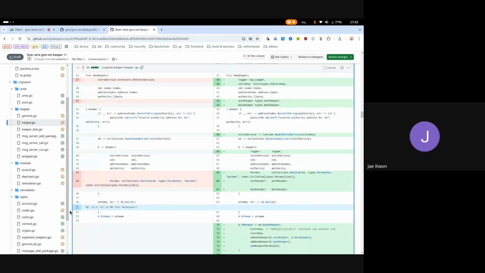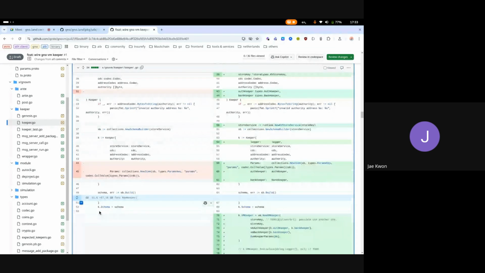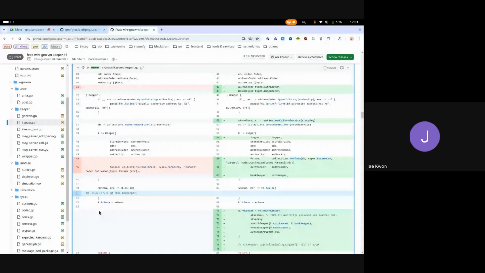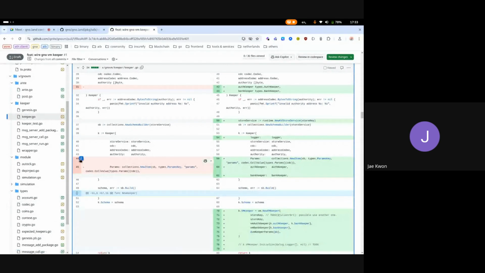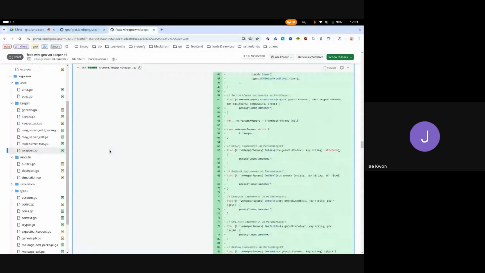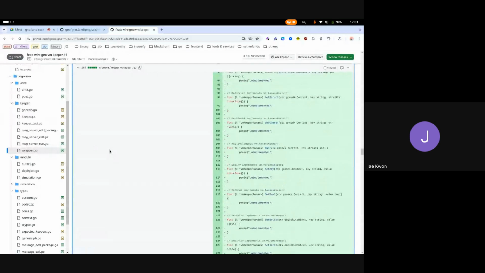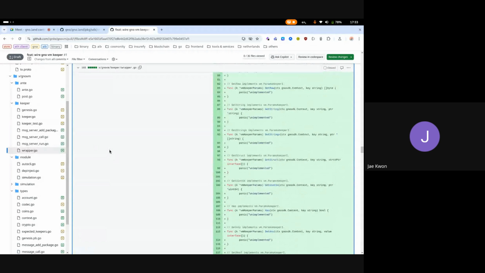Thank you. I think you could just import the params keeper as a separate standalone keeper. Maybe the params keeper that we have arguably should go into the SDK. I think it's easier, it's better. But wherever it is, you could just integrate it. Even though it's not used anywhere else, it could still be used here.